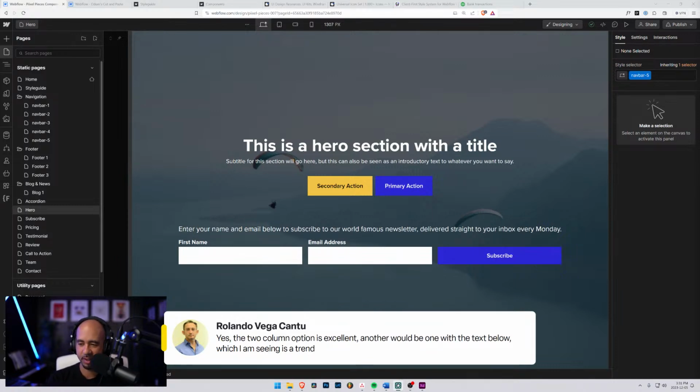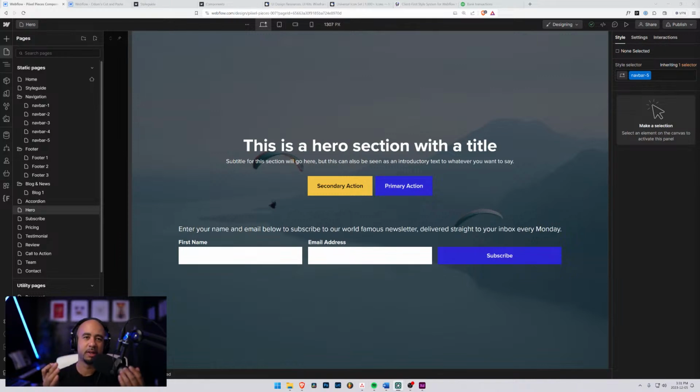Yeah, perfect. Another one would be with the text below, like the text below the image. Yeah, and that's exactly it. If you do that same exact component in a grid, you just literally switch it from 2-column to 1-column and then align them so that they're in the middle of the screen. And then you can have your image and then your text, or vice versa where your text is over top. That's more of a traditional website, I guess. Well, maybe that's the trend, going back to more traditional things.